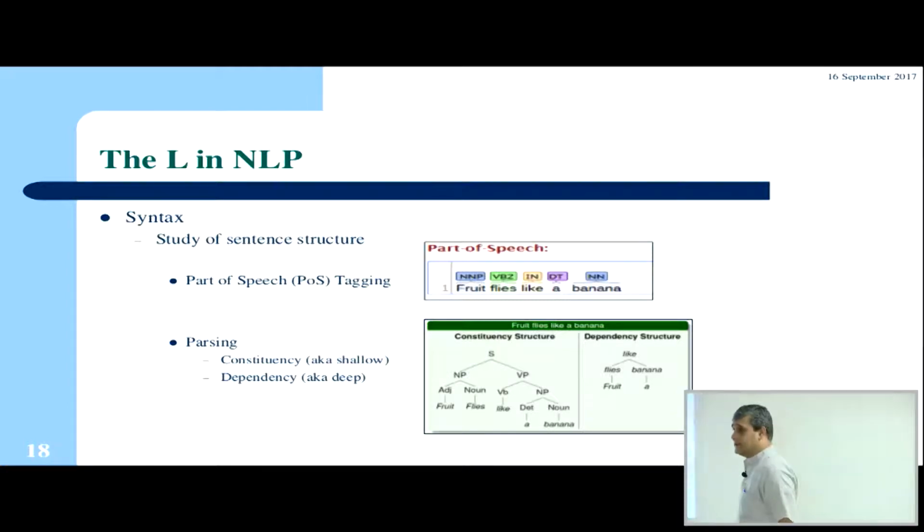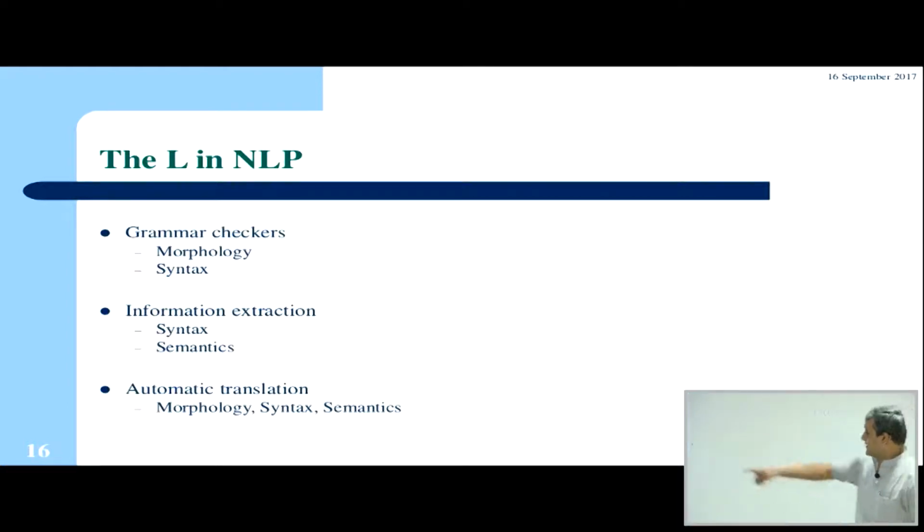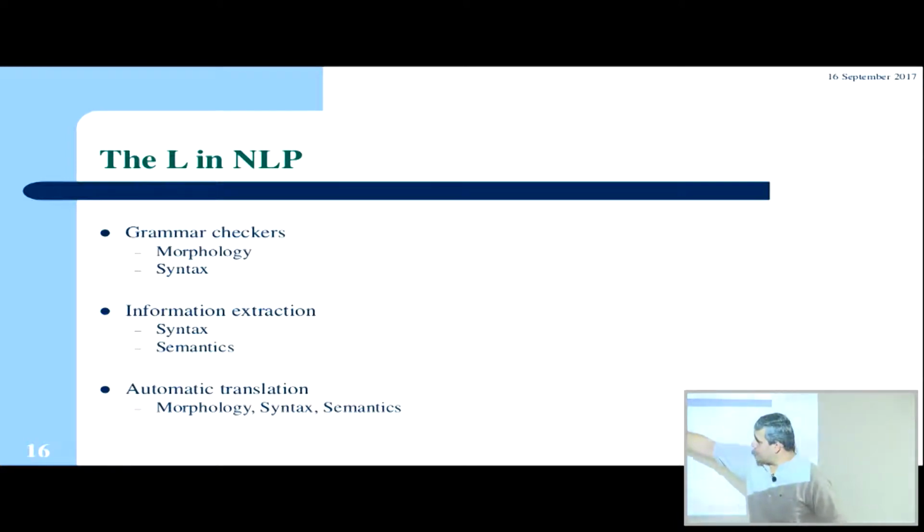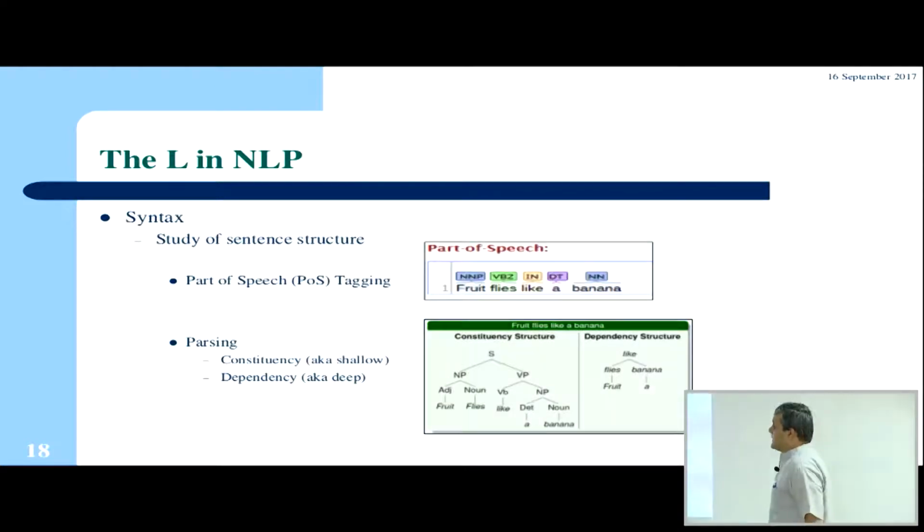Then syntax. Just, if you have lost track, we saw morphology, and now we are looking at syntax, where it helps. Syntax is the study of sentence structure. Morphology, we saw, is the study of word structure or word construction. Now syntax is the study of how the sentence is constructed. So there you have various parts of speech, like John beats Paul: noun, verb, noun, proper nouns. I drink tea: I, pronoun; drink, verb; tea, common noun. So all this comes under part of speech tagging.